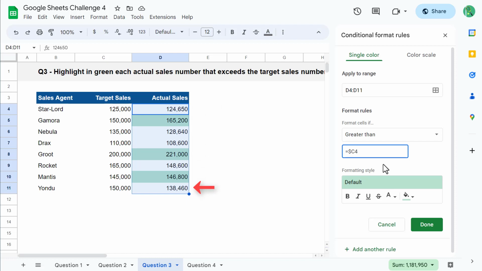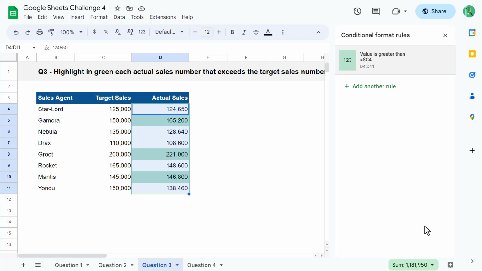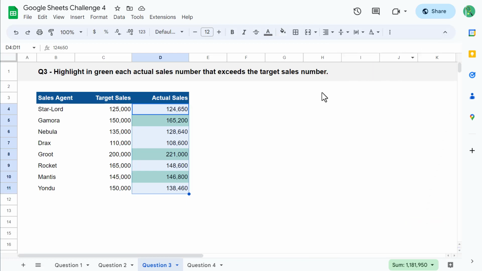For example, cell D4 will look to cell C4 to determine its conditional formatting, and cell D6 will look to cell C6 for its conditional formatting. And this is why we write the reference in this way. We want the row number to change and the column letter to stay the same. And now that we've got that out of the way, you can go ahead and click on Done. And that officially completes question number 3.